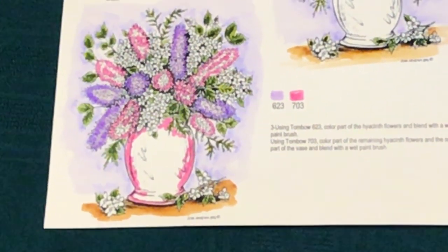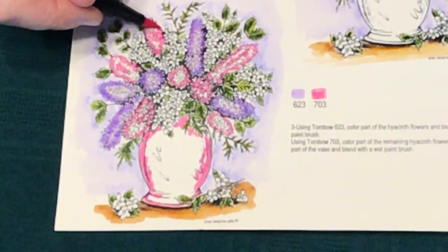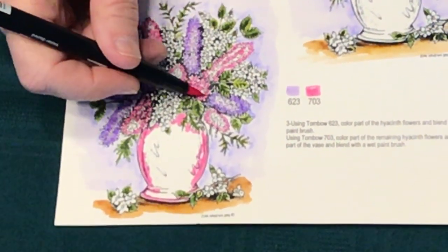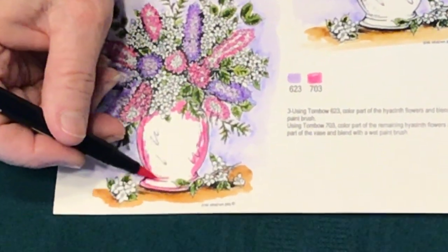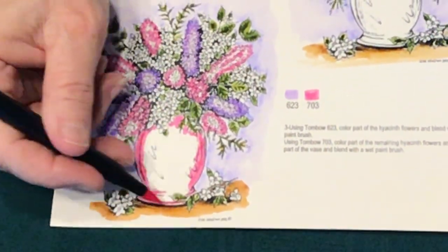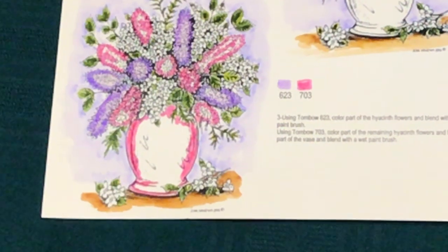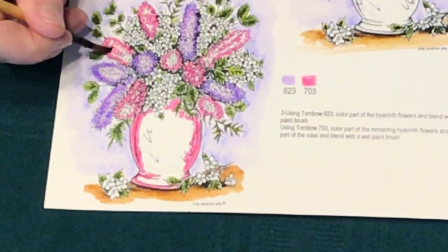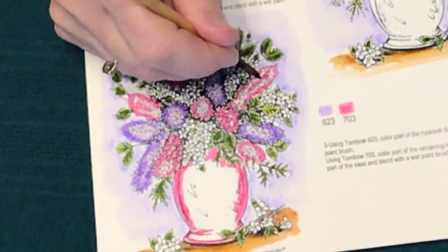Okay, then finally you're going to take 703, which is a pink color, and again, put a generous amount on the outer edge of each of the remaining flowers, like so. And then also, we're going to make this vase pink, and we're going to pull that color in. So we're going to color on the outside, and then with the wet paintbrush, pull it in. So for that, pull those colors together.